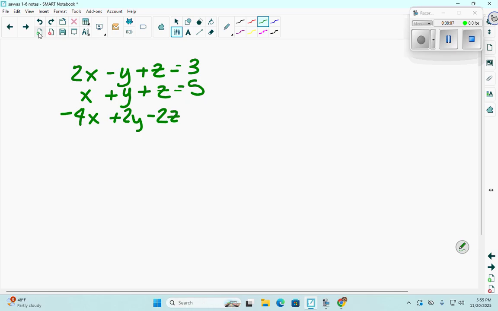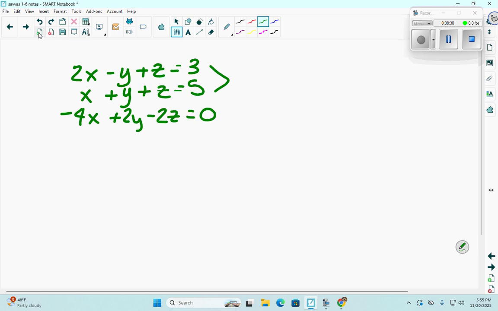Equals 0. Okay. So looking for something that looks the same that you can go ahead and eliminate is what we're looking for. It doesn't matter if it's X, Y, or Z. I chose Z with the 3A problem. Okay, so if we look at these first 2, is there anything that you notice that we can eliminate?